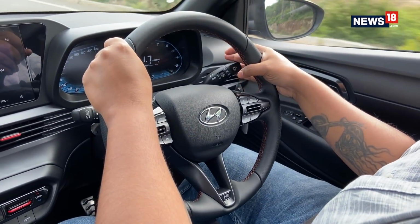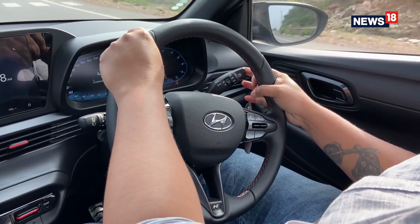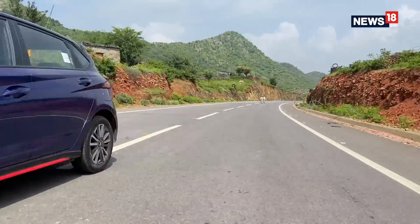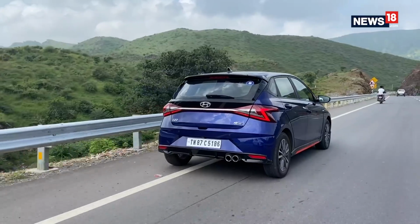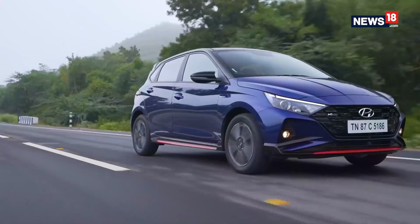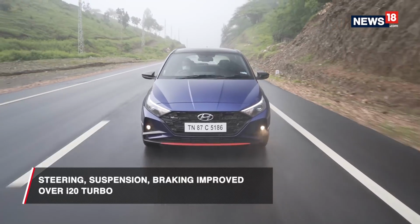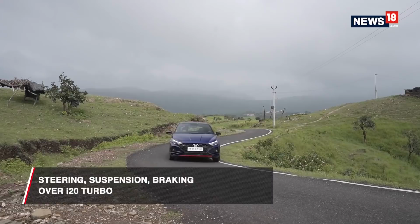To give it a more sportier driving appeal, the steering has been made a bit heavy, and that for me was a turn down. You see, while I enjoyed driving the i20 N line on the beautiful winding roads of Udaipur and it felt planted, in city the steering felt quite heavy. Also, while in the city the car felt amply powerful, on the highway I found it to be a little less aggressive. So a mixed overall feeling in that sense. In my opinion, Hyundai should have added drive modes to alter power and steering response as per the driving conditions. Having said that, the suspension and braking was on point.